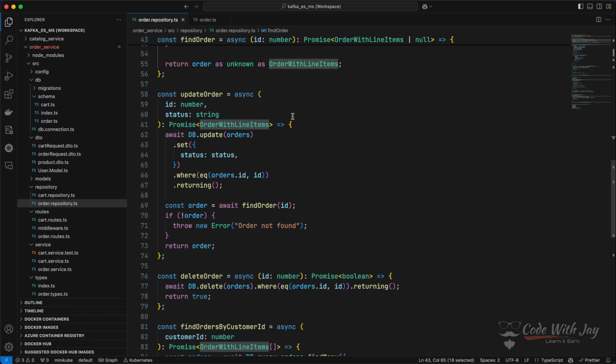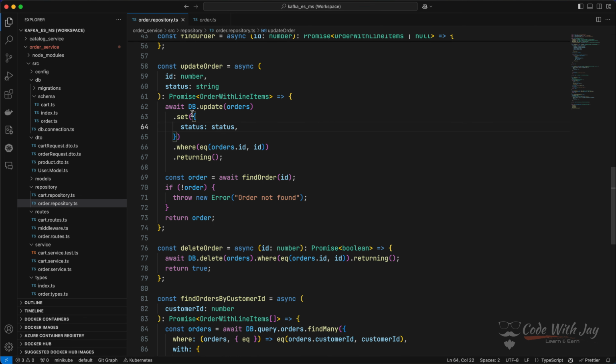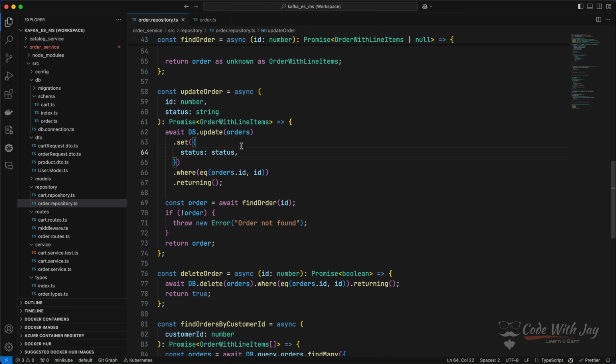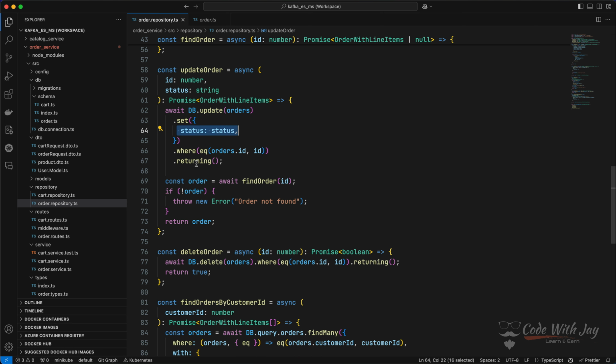And now update order. Update order is going to happen on its status. As I said, status can be anything, maybe cancelled, in progress, waiting, or maybe archived. So we are simply updating the status here. Our update query is very simple, where again, just like insert, we use db update. What are we going to update? The order schema, and we are setting what? We are setting status, and where, again using this equal, order ID equal to the provided ID.